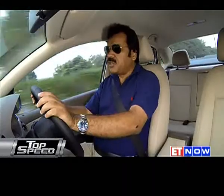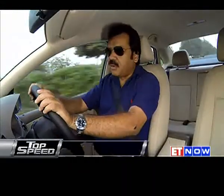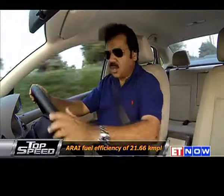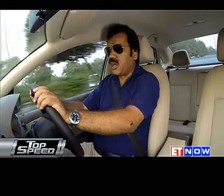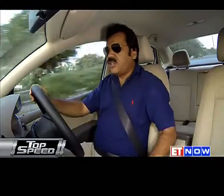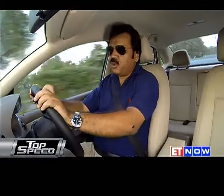What makes this car a pleasure to drive, in fact, is the combination of this new 1.5-litre engine, which is both powerful, fuel efficient, as well as smooth, along with the DSG gearbox here. The gearbox is one of the best in the business, no two ways about that, and this is what all automatics should be, smooth and refined.